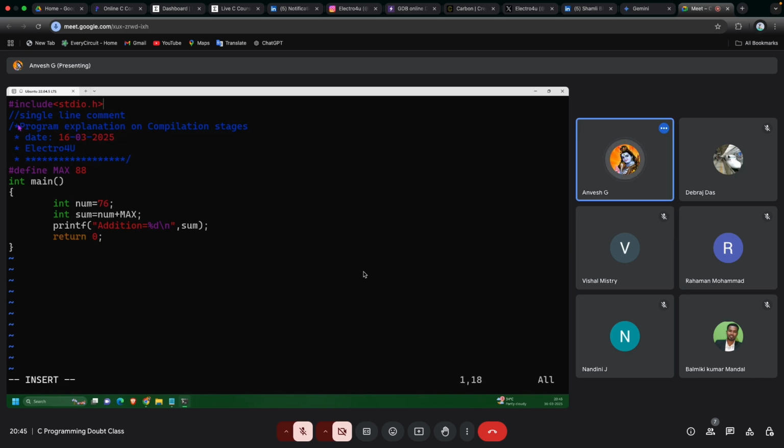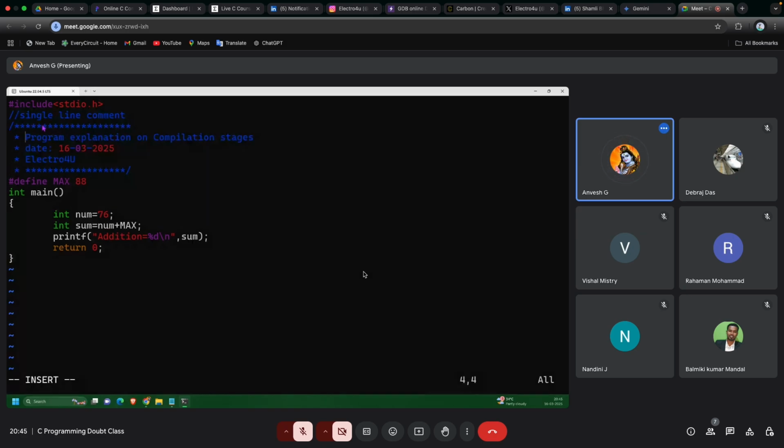In Linux, after opening a file, I want the statement line numbers. How can I get those line numbers? Nandini, are you there? Vishal? Yes, sir. Yeah, Nandini.